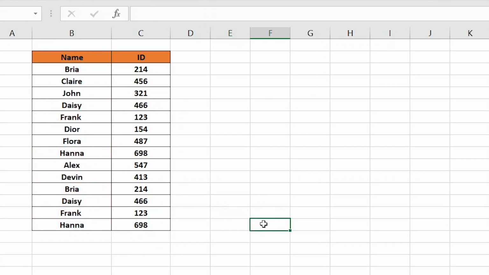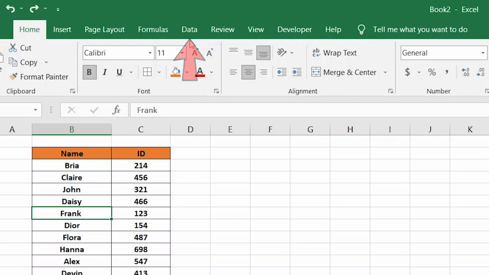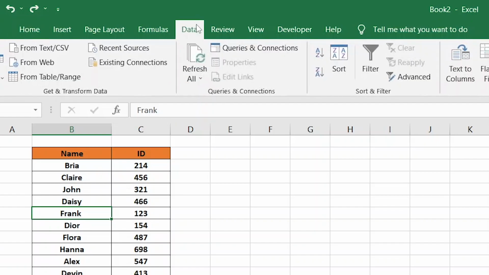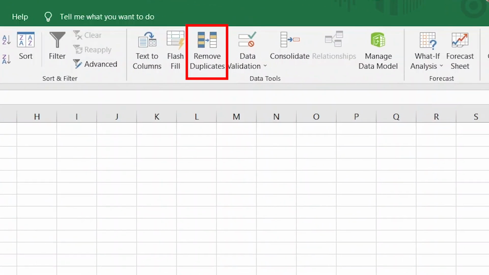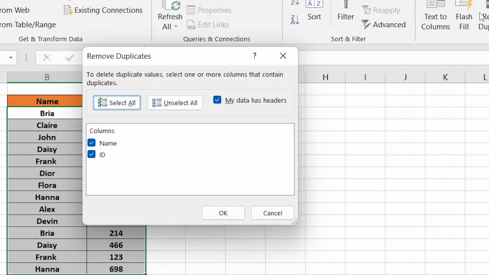The next tool we'll demonstrate is a way to find and remove duplicates in Excel without having to manually check for them. Excel does it all for us. We click on any cell that contains data. We go to the Data tab, which is located on the top bar. We click on Remove Duplicates. A window will appear in which we can select which duplicate data we want to permanently remove. We want to remove duplicates of name and ID. We click on the button, OK.